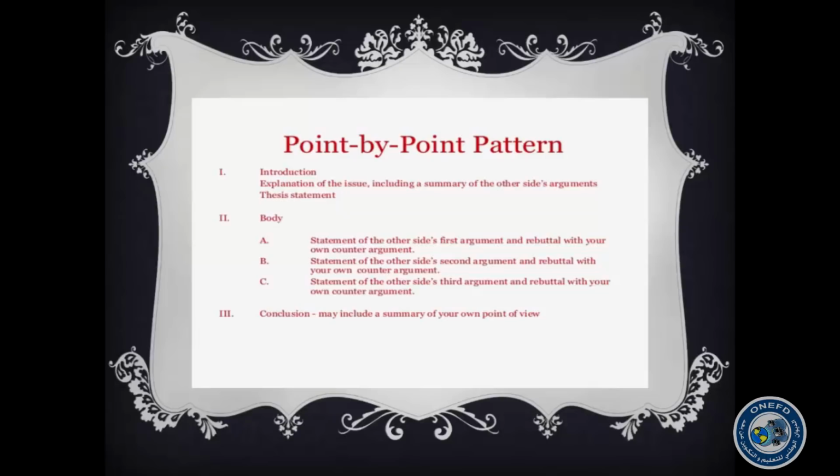But the body is quite different from that of the block pattern. In the body of the point-by-point pattern, you have 3 paragraphs. In the first paragraph, you state the first argument of the other side, and then you must have a rebuttal with your own counterarguments. And you do the same with paragraph number 2 and paragraph number 3. So in the point-by-point pattern, you do in the same paragraph what you would have done in the block pattern. Okay? Clear? Yes?